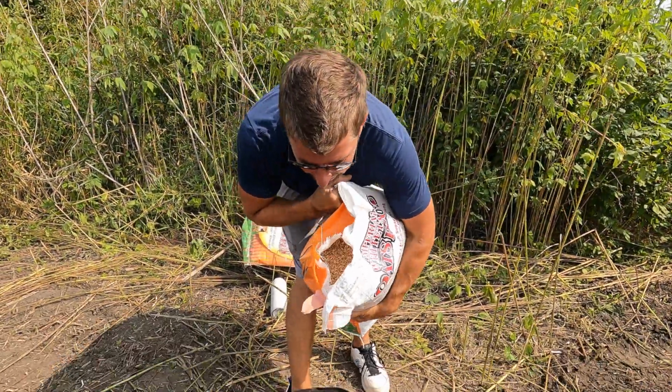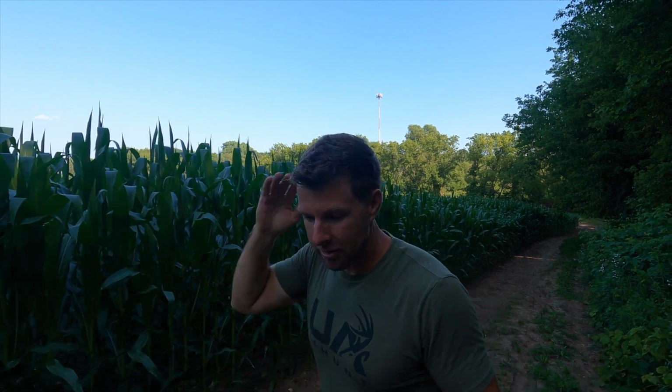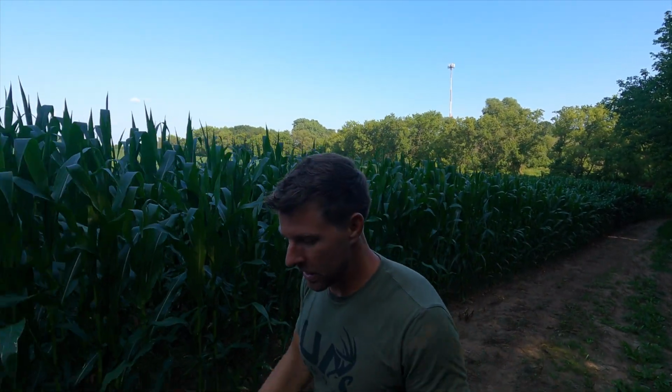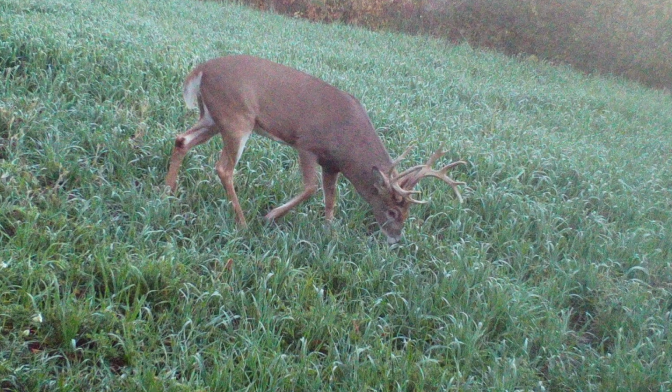I got all kinds of food plot stuff. I'm gonna be putting in a lot of oats, which if you guys have seen my oats videos, I'll take them over brassica any day here in Wisconsin. I've done side-by-side comparisons. I'm gonna do some more this year. I am gonna try some different brassica mixes. I've had a few food plot companies reach out to me. I'm gonna try some different things. But I love my oats, guys. Can't go wrong with oats for September through December, even into January attraction. Oats are easy, they're shade tolerant, they grow in almost any soil. I'm gonna be putting a lot of them in this year.